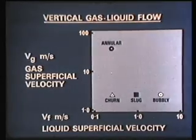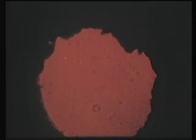The next point on our graph is one we call annular flow. The liquid flow has been kept constant while the gas flow has been increased considerably. In annular flow, we have a wavy film on the wall of the tube and gas containing entrained droplets flowing in the center. The structure of the flow is very spectacular if we look along the axis of the tube. See how the droplets are formed when filaments of liquid burst from the liquid film.